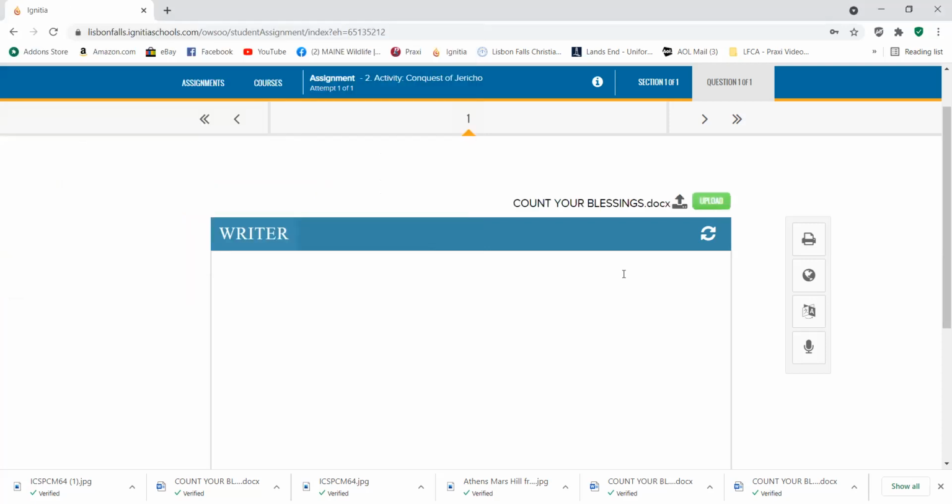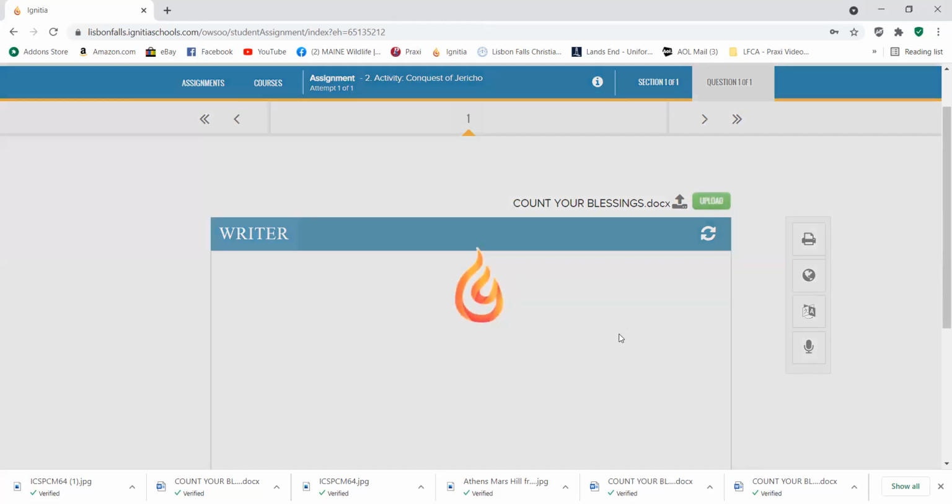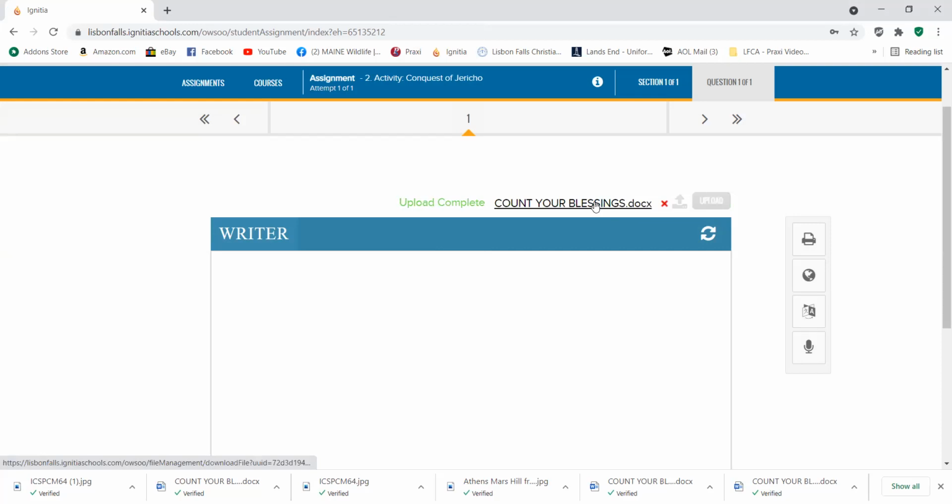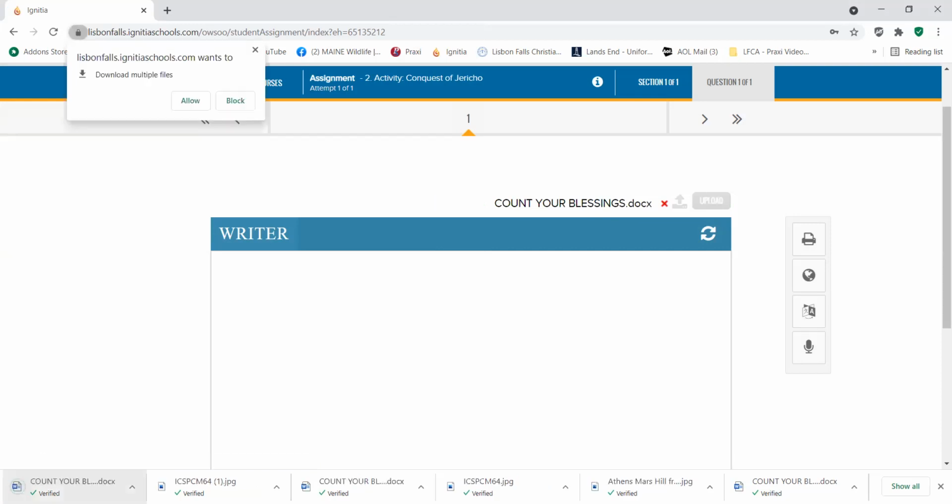Click open. Same thing. Green upload arrow. Green upload button. Click it. You see the red X again. I can double click that. And I do not know if that is showing, but again, it's downloaded on my screen. So the teacher could actually go back in and check this out and grade it or comment on it or whatever the case is. Again, I'll click the red X and it's gone. Now I'm going to show you quickly one other situation, and we will take a look at a different scenario.